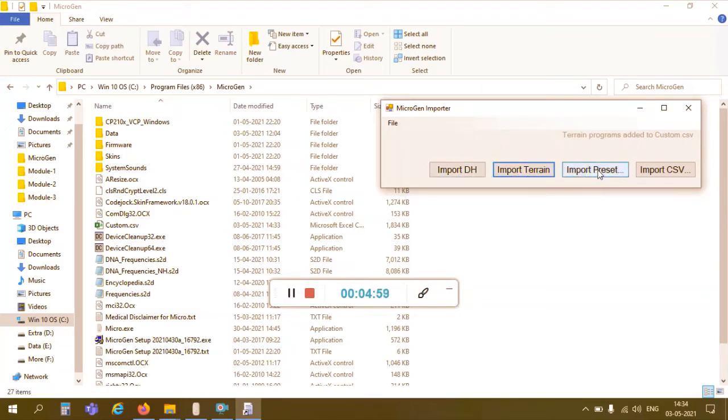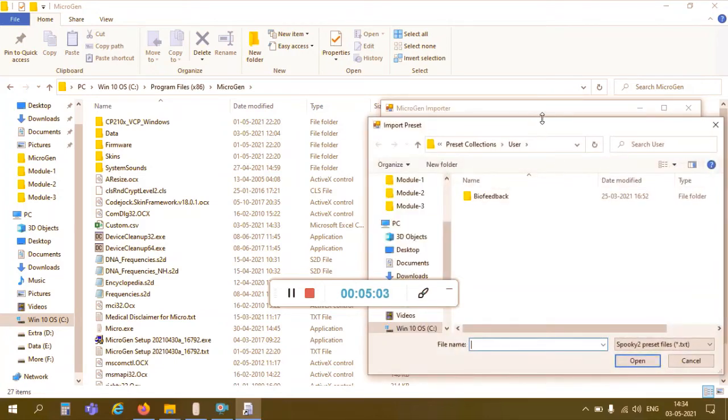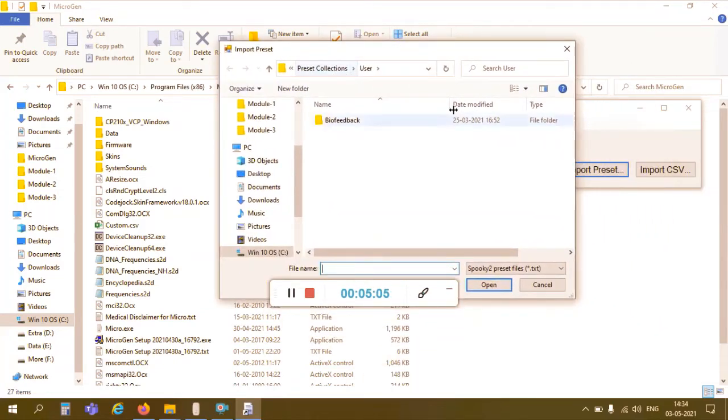And if you wish to import any presets you have added yourself, you will have to go back and click the import preset button, and it will take you to the preset collections user folder, and here whatever presets you have inside the biofeedback scan, these are the ones which you save after the biofeedback scan. So any of the presets you can double click and it will save your biofeedback results into the MicroGen directly.